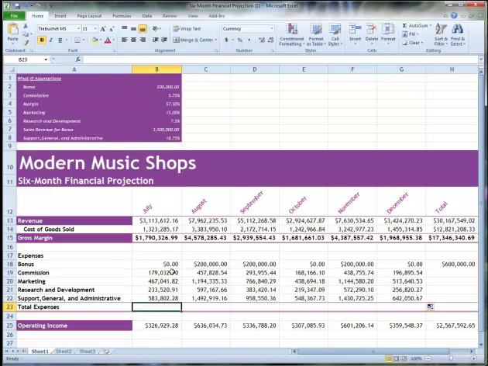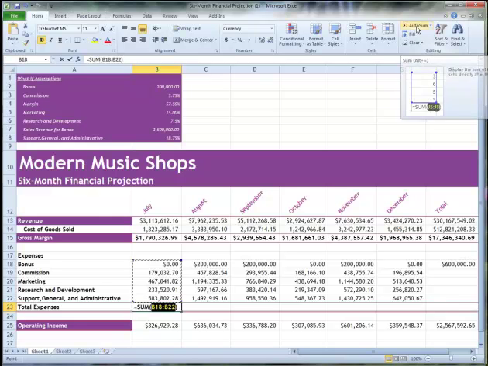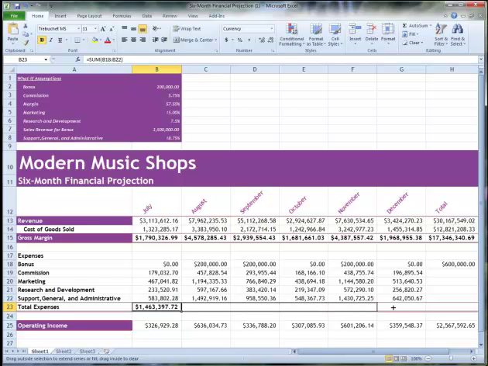Now, let's go ahead and add up our expenses. I'm going to click on where it says total expenses, underneath that column, that first figure, 583,802. I'm going to go up to the Home tab in the Editing group. I'm going to look for AutoSum. I'm just going to go ahead and double click. When I double click, it's going to add up everything that is directly next to the location where I want to have that sum, and I'm going to drag that formula across as well.